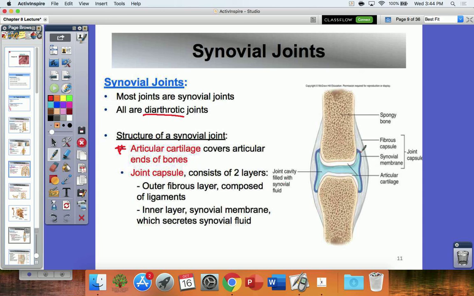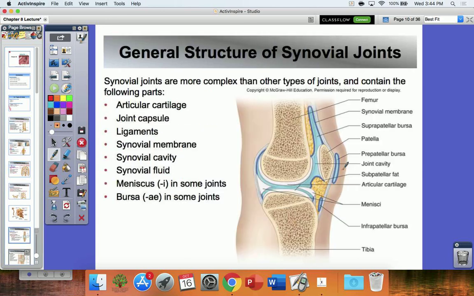The synovial membrane is a barrier that lets things in and out. Inside the synovial membrane, this blue portion, we have synovial fluid, and this is what helps to cushion joints. Sometimes the synovial fluid may leak, and this is where you may have issues with water on the knee or swelling in certain joints when there are injuries. I'll discuss that briefly in a few.